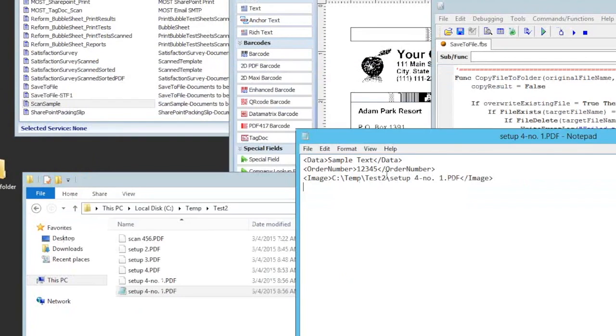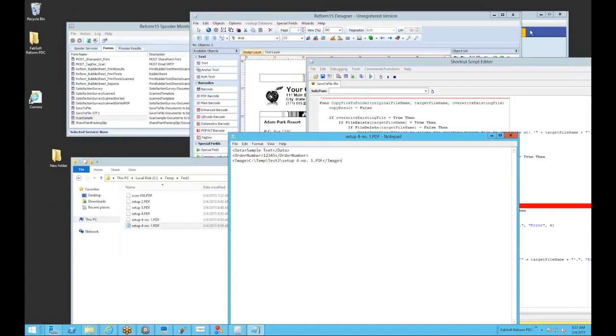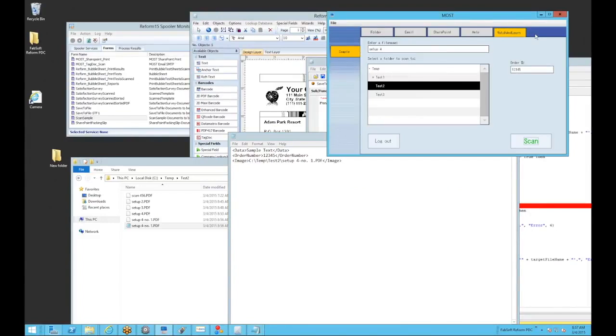And in this case, it contains the path to the PDF as well as the order number that I entered on the screen. So this is just a very basic sample of what the scripting can do. It can do much more complex things as far as saving XML files, CSV, database entries. It's very robust in what it can accomplish. And tying that together with the different things available with the Mo screen can usually create a very strong user experience.